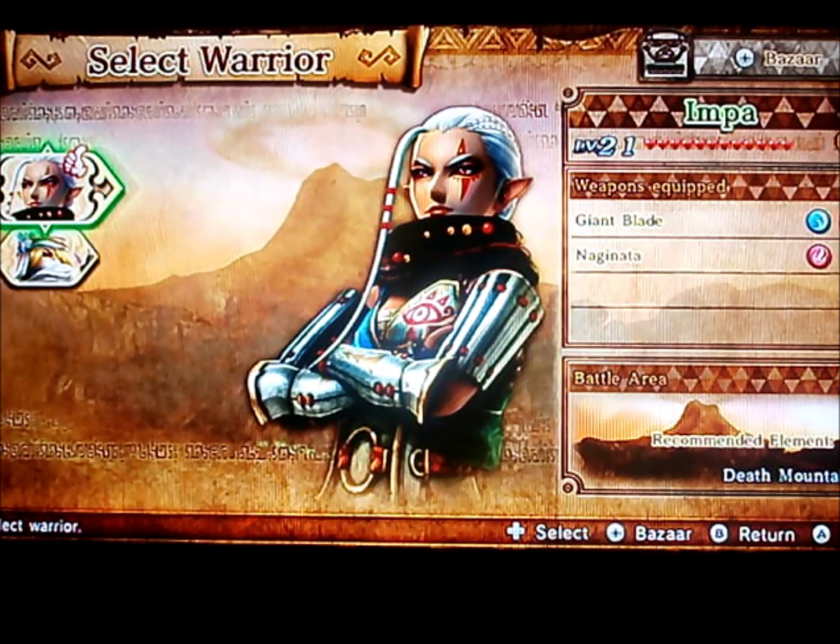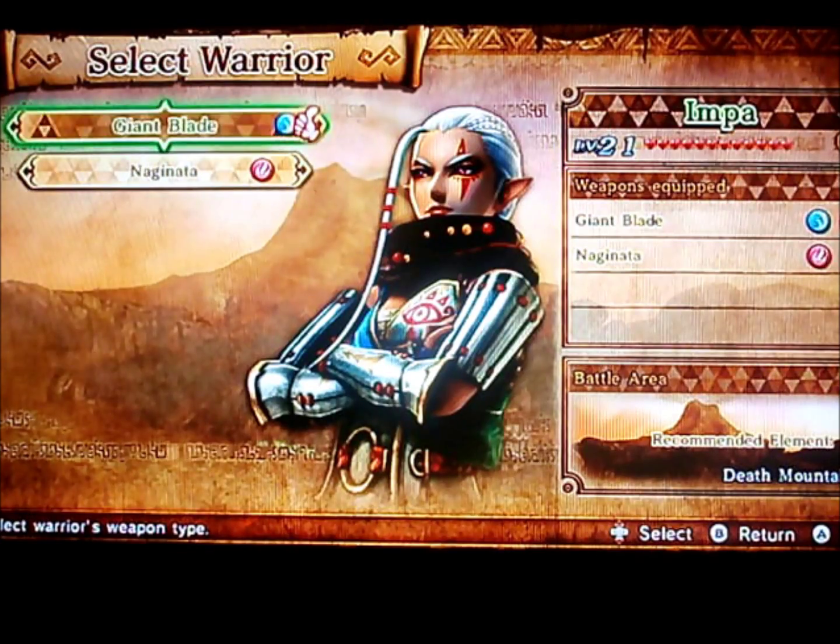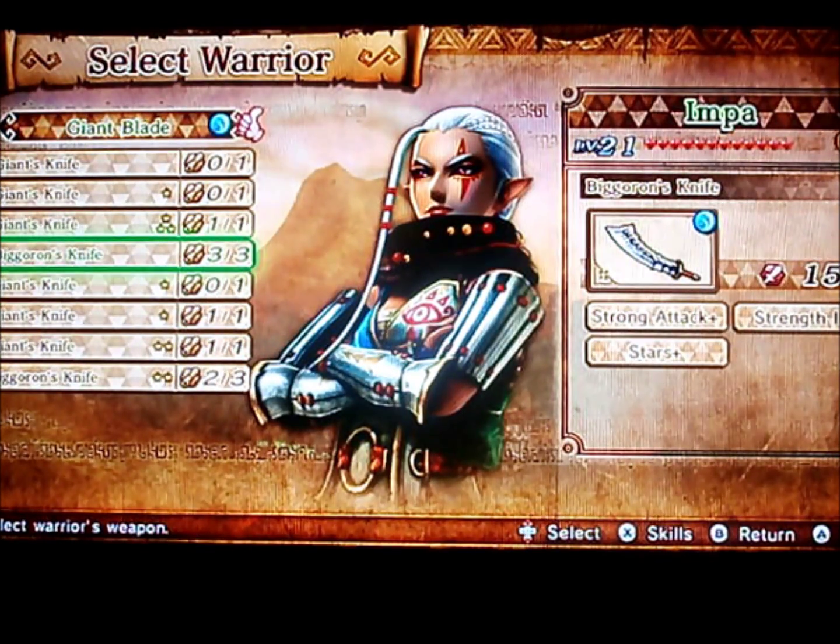Today we are going onto the Death Mountain level, where we will be playing as Impa. And the weapon we'll be giving her will be the giant blade. So, let us begin the mission.